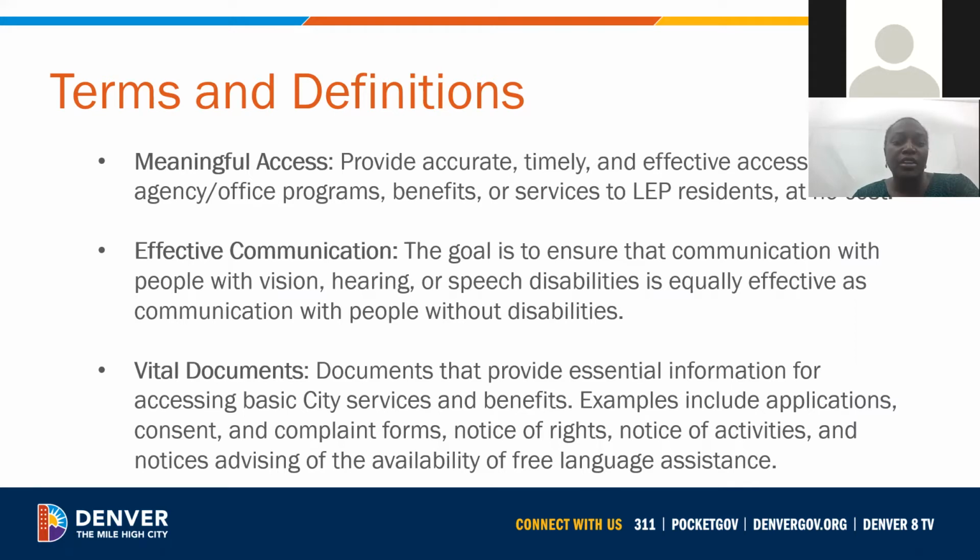What is a vital document? And I know a lot of you will want to understand what vital documents are. And we want to make sure that you also understand the ask is not to translate every single document that you have that has to do with the program, benefit, or service that's federally funded or that interacts with the public. Vital documents are going to be those documents that provide essential information for accessing basic city services or benefits that you provide. Next slide.